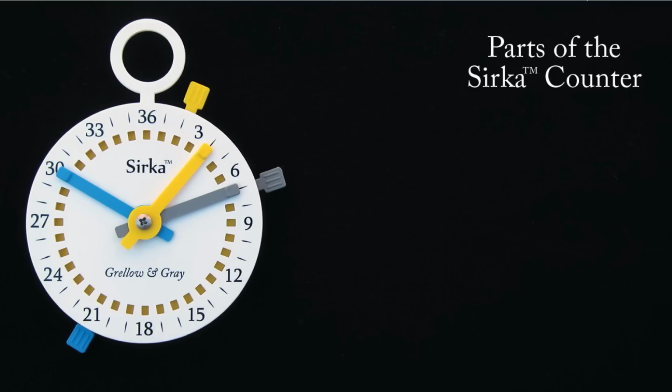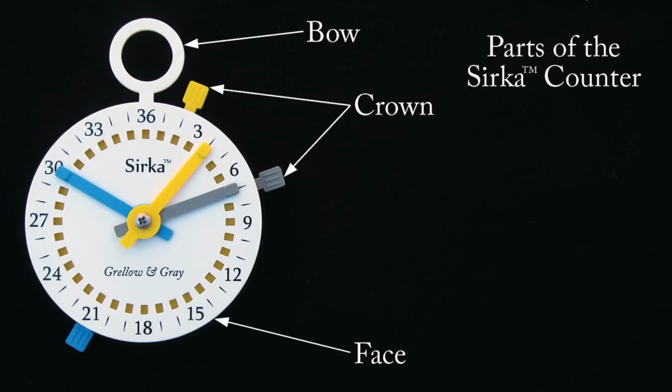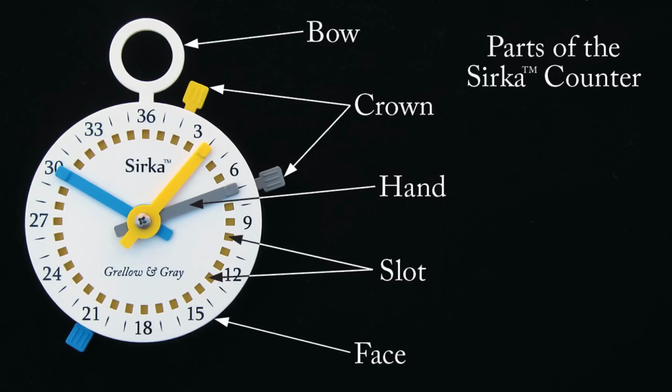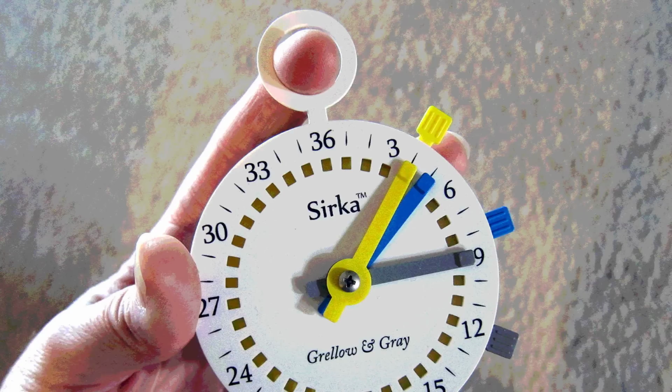We named its parts after the parts of a pocket watch. So this is the bow, this is the face, these are the crowns, and these are the hands. The hands fit snugly into the slots on the dial where they're designed to stay put. The crowns rotate about the face. The bow serves several purposes. A friend of ours stores her stitch markers on it. We put our finger through it when we hold the counter.